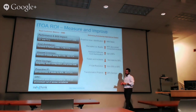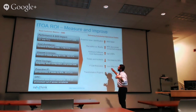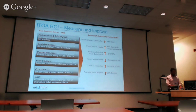So we focused on a particular segment, an SMB segment, you could think 5 to 10,000 PCs. And what we were seeing is that by putting in place an IT operation analytics framework, we were able to see different types of return. The ones that tend to resonate the most are the cost avoidance with hardware utilization, and what else ultimately called vendor management, right? The ability to go back to a vendor and say, we're buying more, we're not buying more, we need this, we don't need that, and actually having real data, objective data, to back it up. We also see major improvements around performance and quality of service.